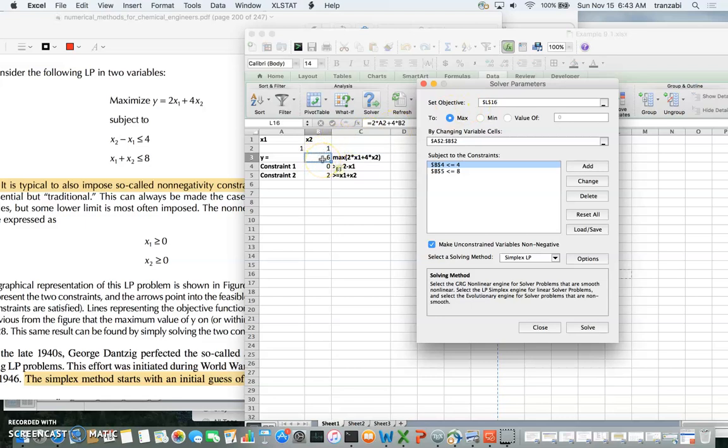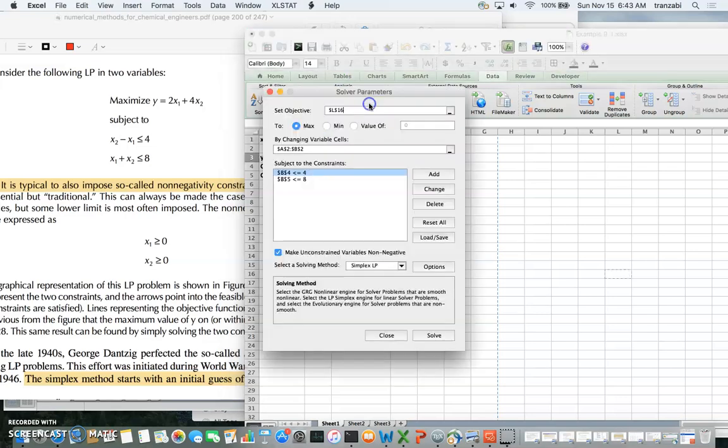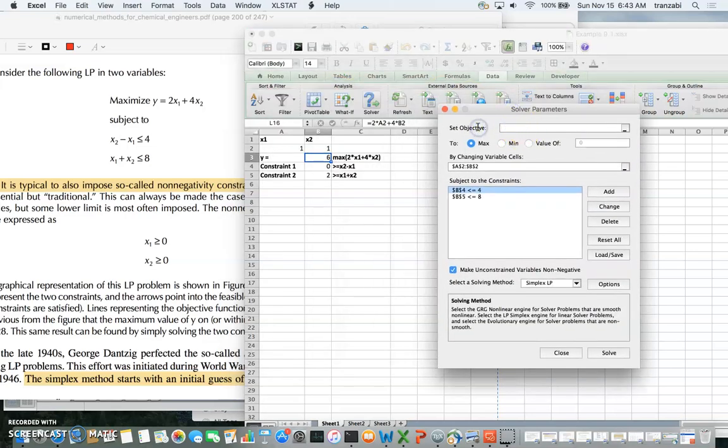Okay, that is cell B3. So let me just click on that one more time. I think this is a mistake. This should be B3. So I'm going to click on that. All right. And then I want to maximize this. I want to click on maximum, not minimum and not other things. Then by changing which cells, I'm going to change cell A2 to B2. So these two cells I'm going to change and put them in there.